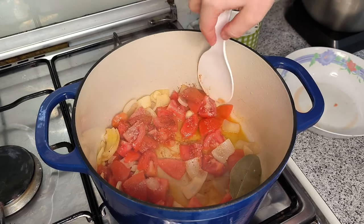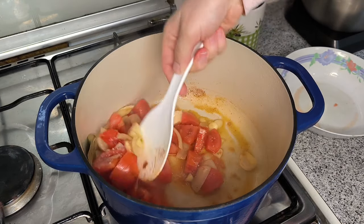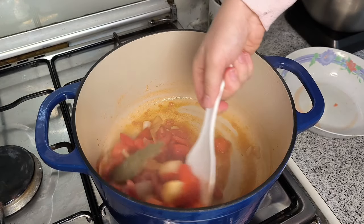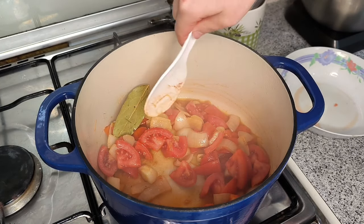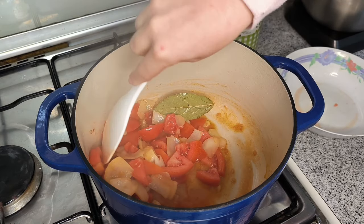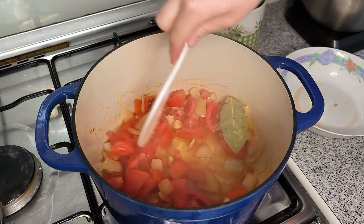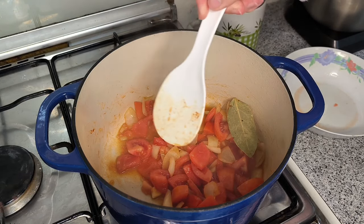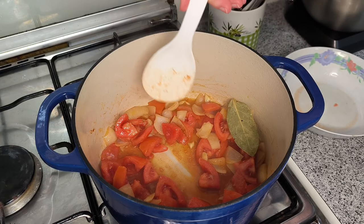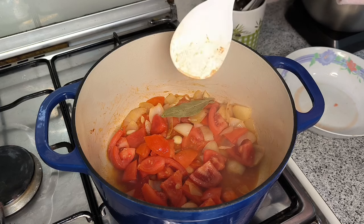To my pot, I added the onion and the garlic. I let it saute for just 2 minutes, and then I added in the tomato because we are going to puree all of this, so the texture doesn't really matter. I added in a teaspoon of salt, a little bit of white pepper, and a fourth teaspoon of sweet paprika.